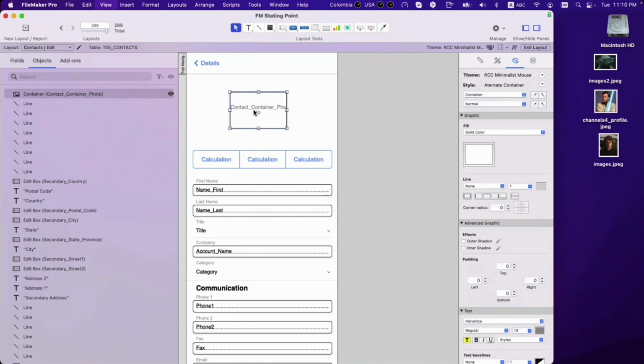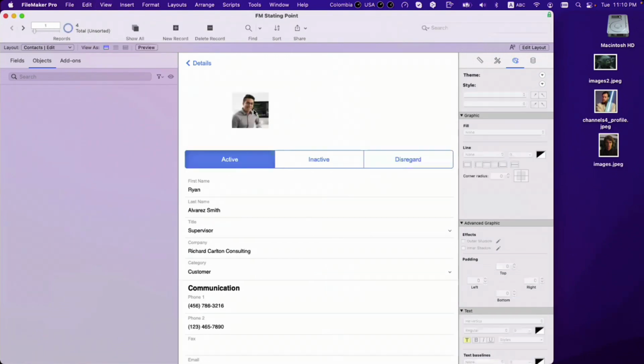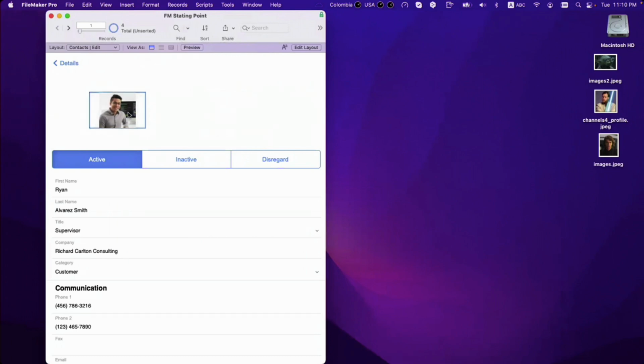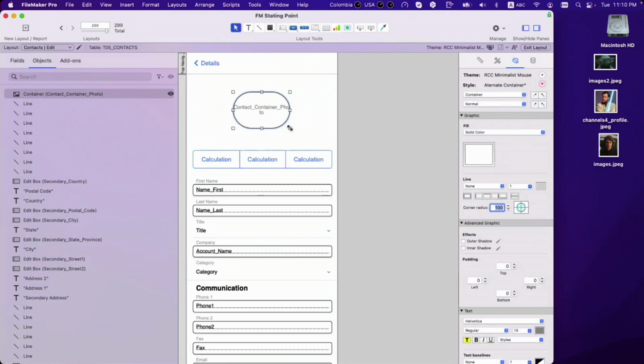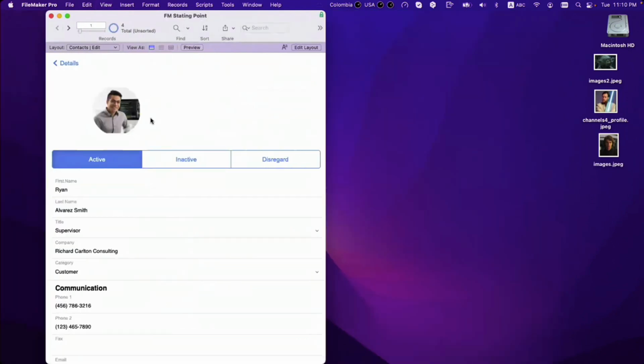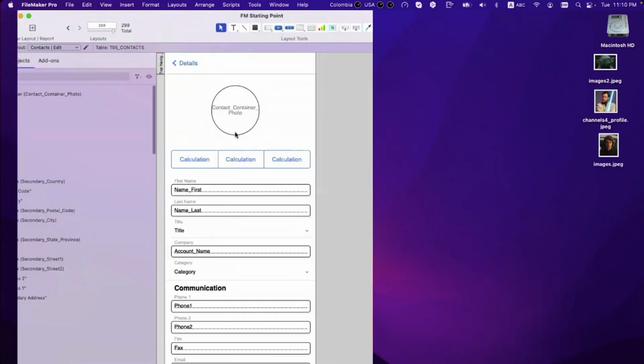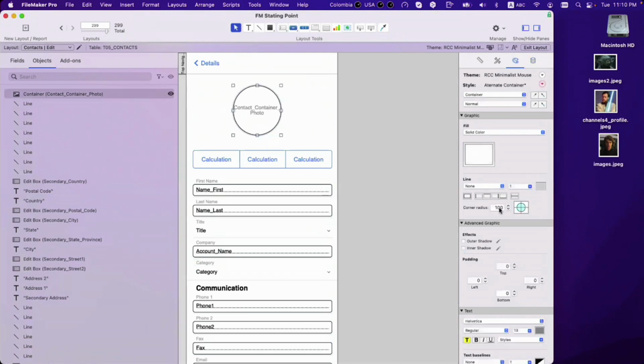But this is a square photo, and we don't want that. We want a round photo. If you do a round photo like this, well, it won't be rounded. It's not rounded. It's cropped here, and in some cases it will be cropped here and here. We want the real round photo, so we don't do this. We keep it squared.